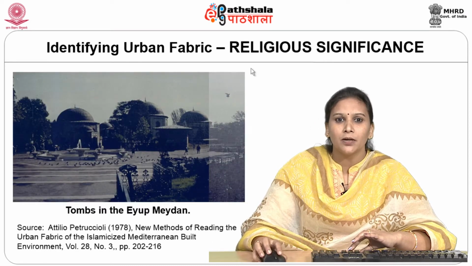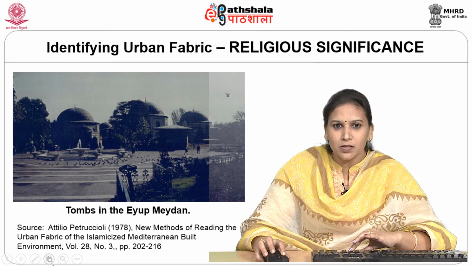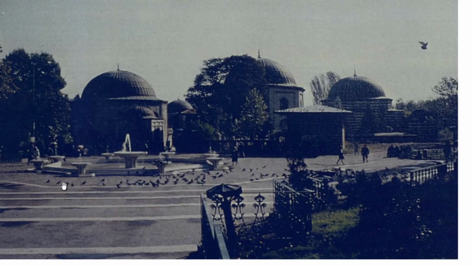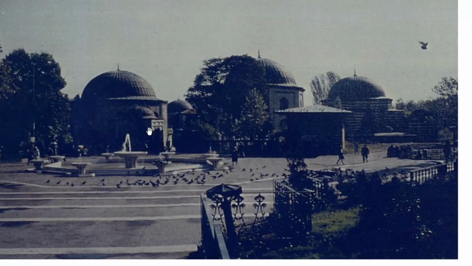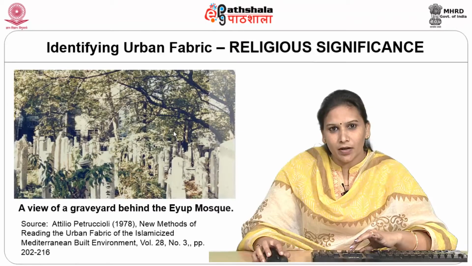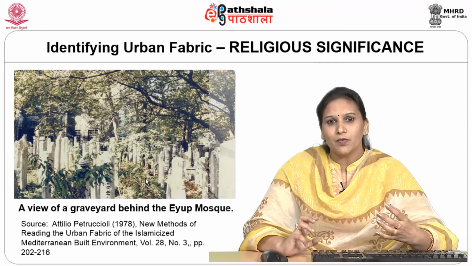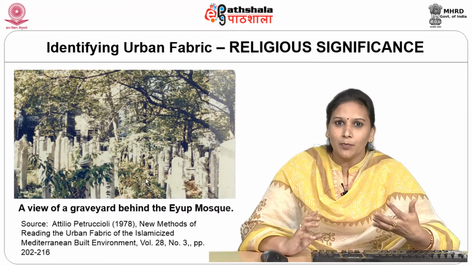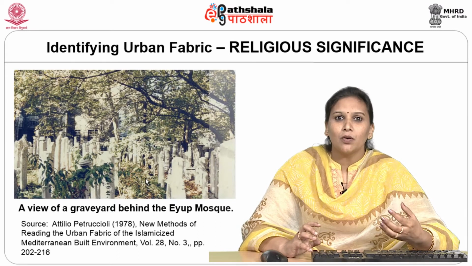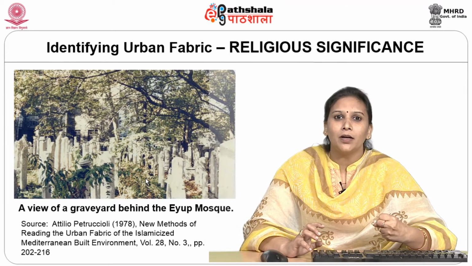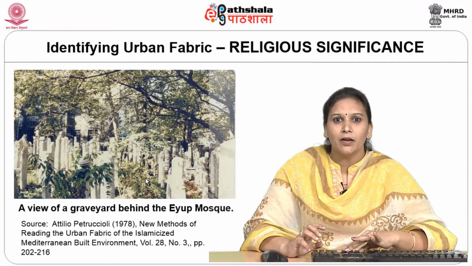This is a picture which highlights the tombs in Eyüp. It is seen as an urban space wherein many people come and look into the area. This shows how religiously it can signify the urban fabric. The tombs over there, and the graveyard is also treated as a religious place where people from many different parts come and pay their respects. So religious significance plays a very important part in identifying the urban fabric.